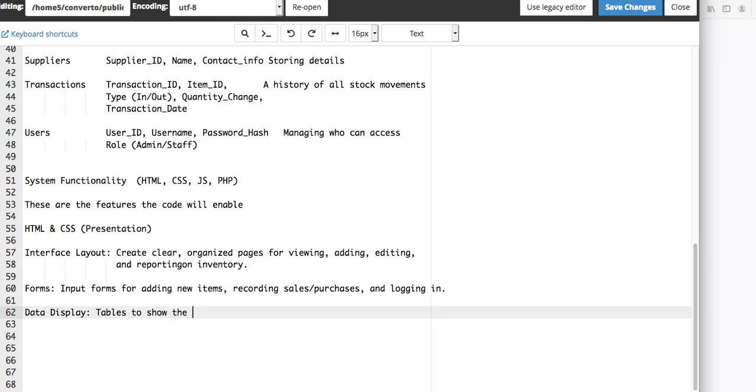The current inventory with sorting, the sorting and filtering options.